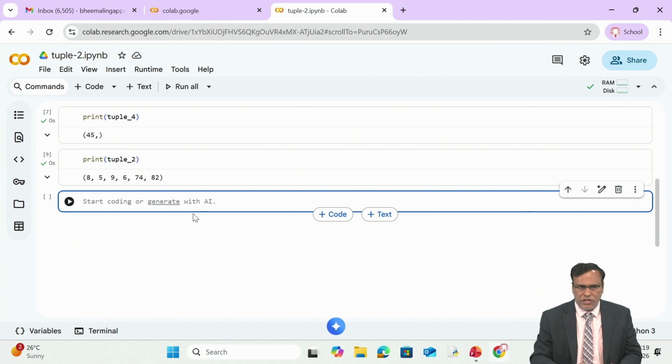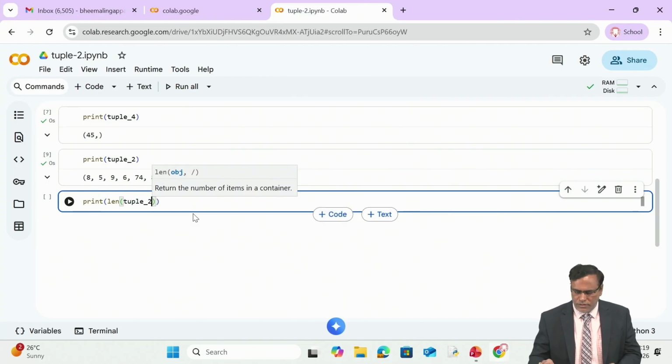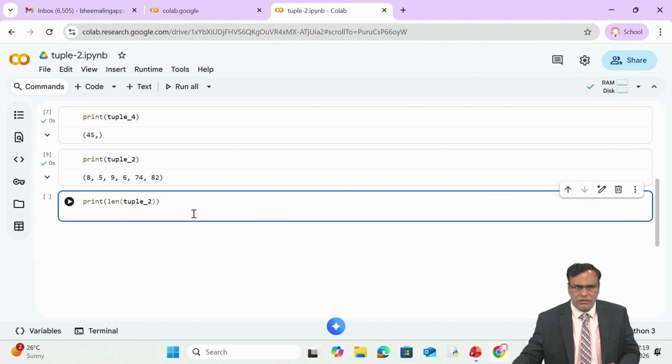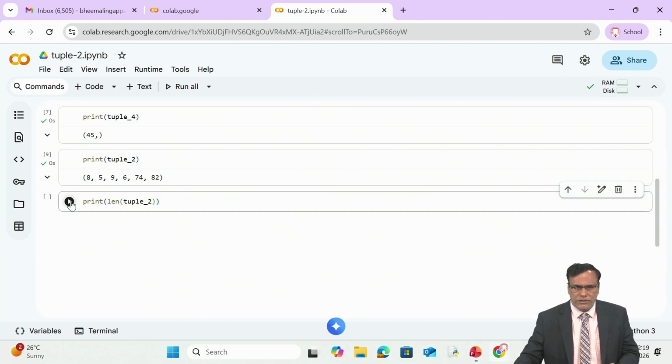If you want, you can know how many elements are there in a list. Sorry, we are talking about tuple, right? So how many elements are there in a tuple? For that, you are supposed to print length of tuple underscore 2. Let us execute this.